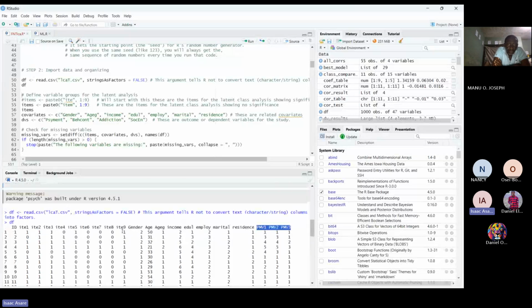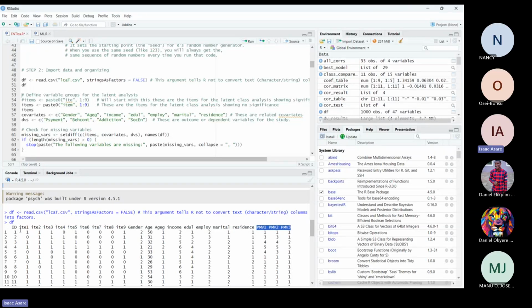If you are using ITE1, ITE2, ITE3 up to 9, you can just type ITE, put it into the parentheses, open and close, then introduce a comma, then say 1 to 9. Okay, so let's take note of that.